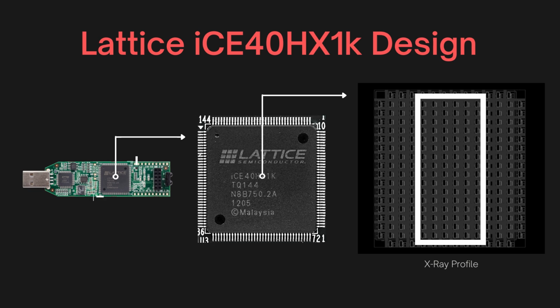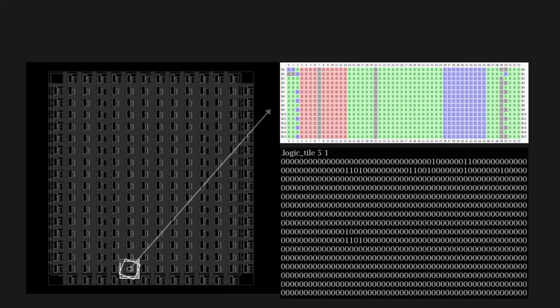Looking at an X-ray snapshot, we see that, like most FPGAs, the HX1K is constructed of a matrix of configurable logic blocks. Most are specialized for logic operations, while others for input, output, and more still for random access memory. Given that Thomson constrained his FPGA to 100 CLBs, we constrain ours as close to that number as possible by activating only the central column, which contains 96. We're unable to match the exact number without performing more exotic routing, as the columns left and right of the central column are specialized RAM tiles.